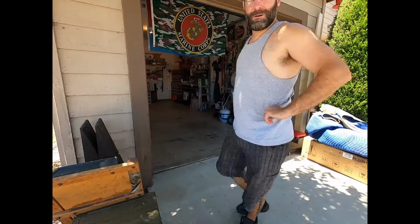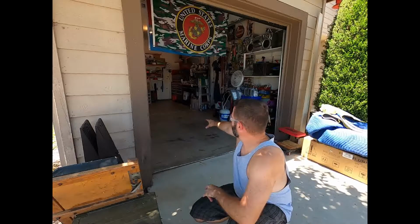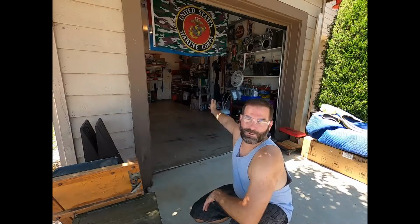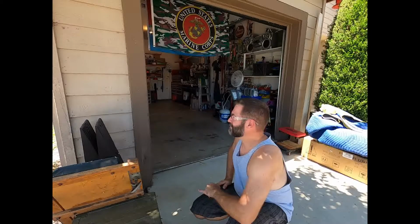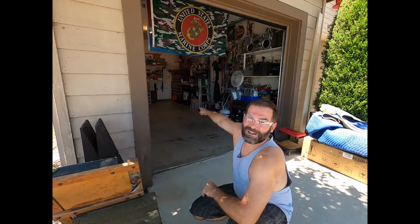All right, so basically what I did was I got the work area cleared out for the most part. I'm gonna move the workbench and the toolbox and everything in a little bit, but I don't know if you can see over there, there's a little tiny eye hook in the wall.